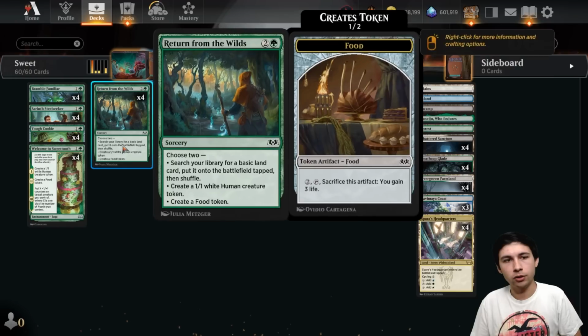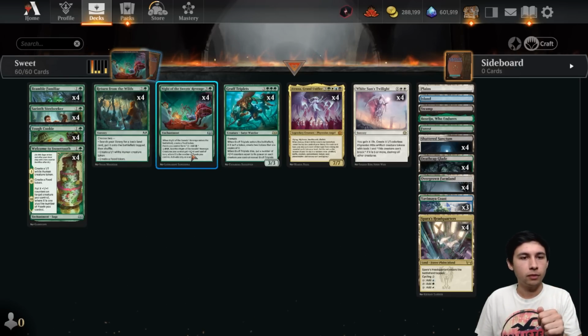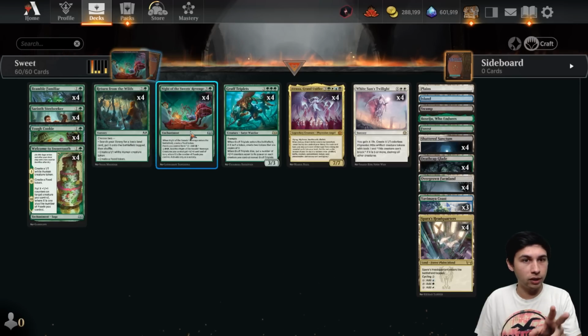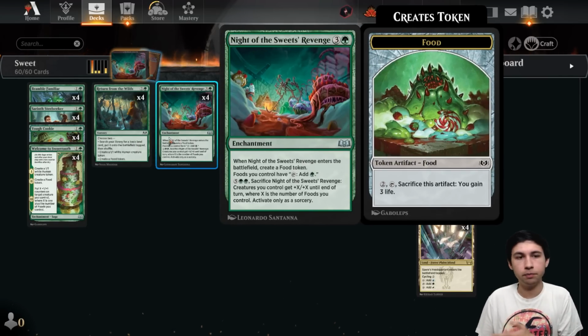We got to talk about the new cards. Return from the Wilds. Absolutely fantastic. Choose 2. Sorcery for 3. Search your library for a basic land, put it on the battlefield tapped, then shuffle. Create a 1/1 Human creature token, and create a food token. Okay, so 3 mana, ramp 1, you're almost always doing that early game. And then you make a food, and the food essentially makes this a ramp for 2 because of Knight of the Sweet's Revenge, which makes your food tap for mana, right?